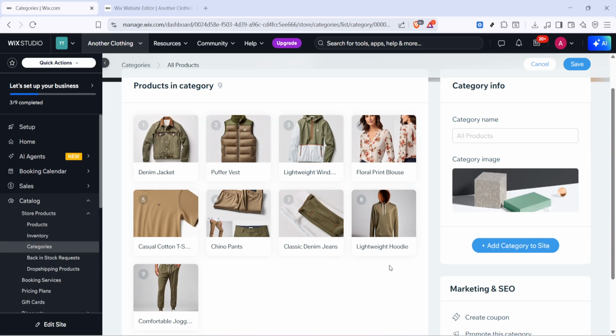If you don't see the changes on your live page, your product gallery might be using an automatic sort, like by price or newest. In that case, switch it to respect your manual order and refresh again. That's it. You've opened your Wix dashboard, gone into catalog and categories, adjusted the order by dragging and dropping, and saved your changes. Repeat this for any other categories you use to keep your store fresh and focused.